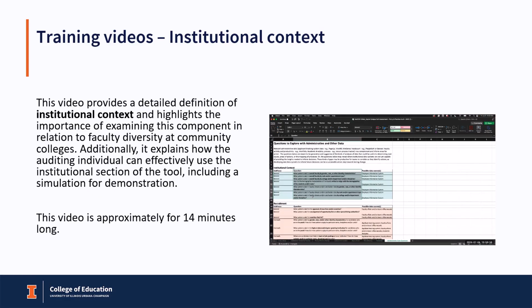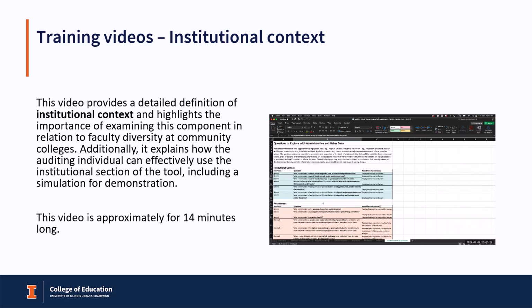So, for example, you can examine patterns and perceptions related to faculty demographics, rank and appointment types, and fields of study, like this. Utilizing these questions will provide you a comprehensive view of your institution's DEI efforts and initiatives, and help identify areas for improvement.